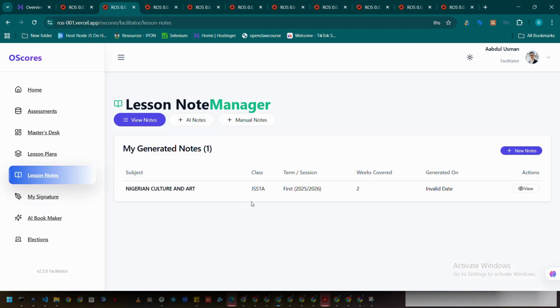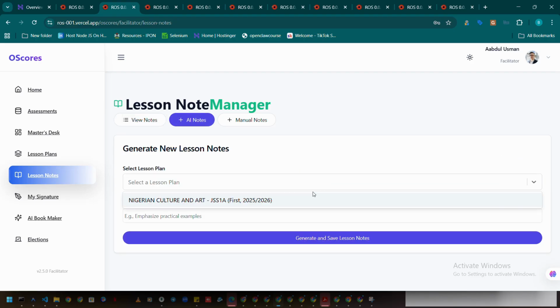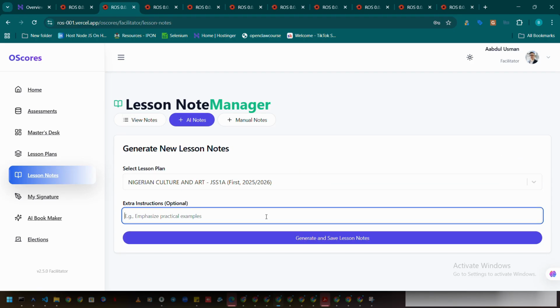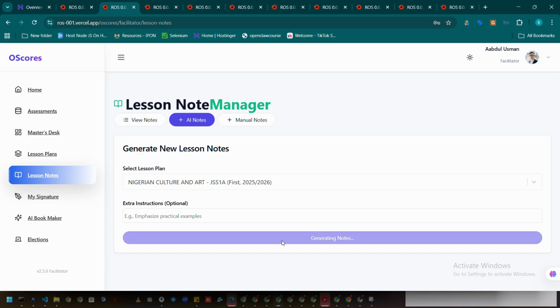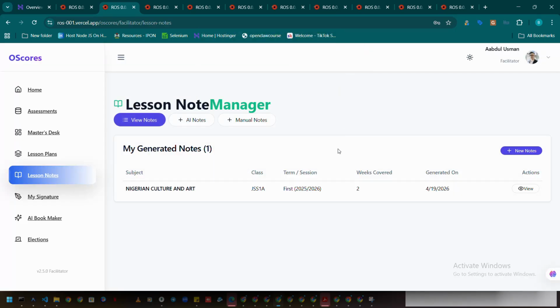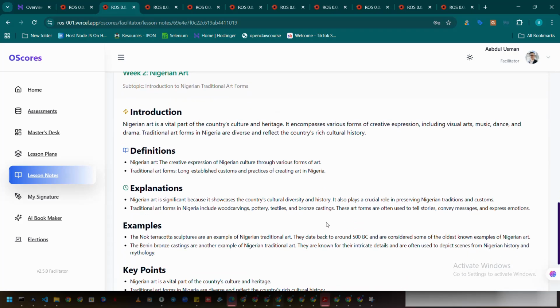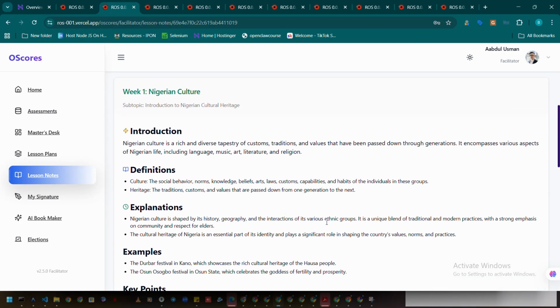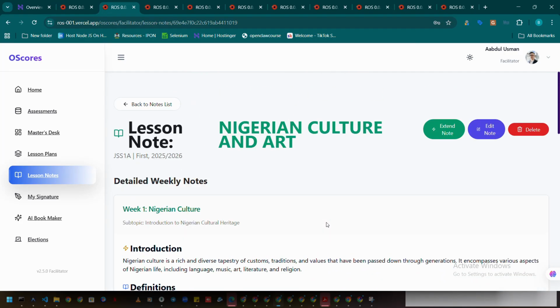So then when you're done generating your lesson plan, you can come into this section and generate your lesson note using the lesson plan you've created. So we can now say, I've created this lesson plan, and you can generate the lesson note. Within two, three seconds, it generates your lesson note for you. You have your lesson note generated. Then you can always review it here. Now, I initially had a lesson note, but I've generated another one, and so it overwrites that lesson note.